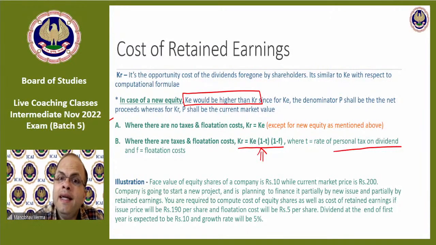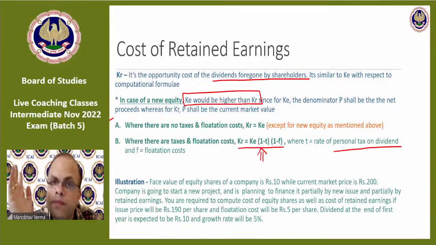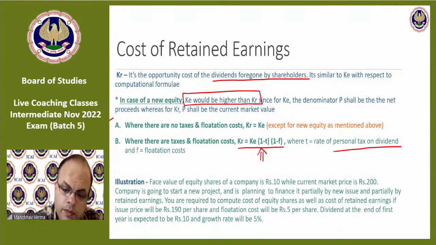So probably net opportunity cost would have been net of tax, because we are looking at cost of retained earnings only as opportunity cost, right? It's more of a dividend foregone by the shareholders. Had they received the amount as dividend, they would have paid taxes on that, right? So the net benefit, the expectation from an investor perspective, would be 1 minus T only. I hope everyone is okay now. Guys, does that make sense?